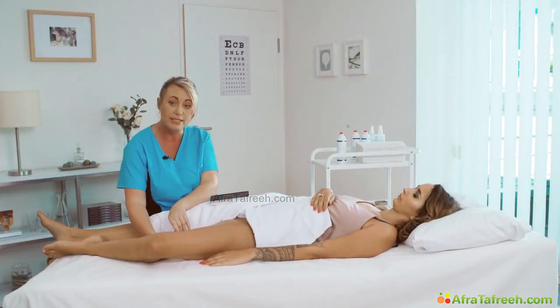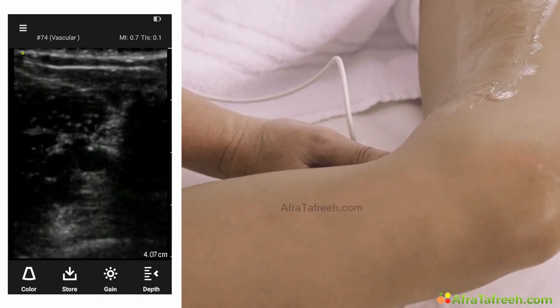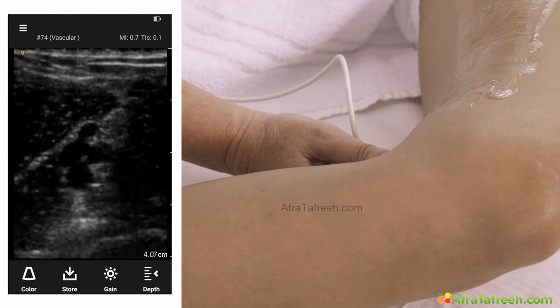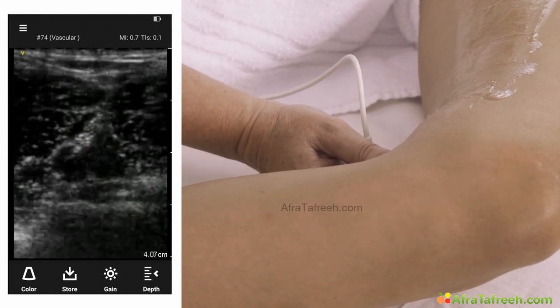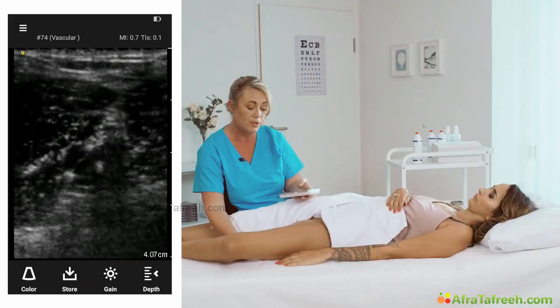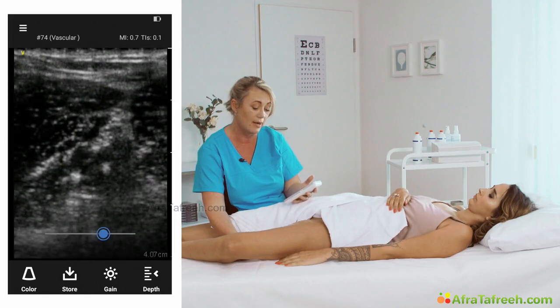Keep that level there in mind as we now go posteriorly into our popliteal fossa region and place the transducer now in the popliteal fossa at the knee crease. Fanning the transducer or tilting the transducer up and down to get 90 degrees to the vessels to image them clearly. I'm also going to change the gain setting so I can see the vessels a lot clearer.